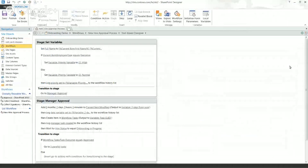And so we did a couple things at the beginning. They're filling out the first name and last name of the new hire, so we go ahead and just set the full name field to first name, last name. That way it's not redundant, they don't have to fill out the first name, last name, and the full name. It's just sort of a little minor thing there.